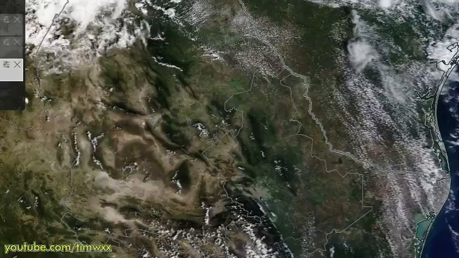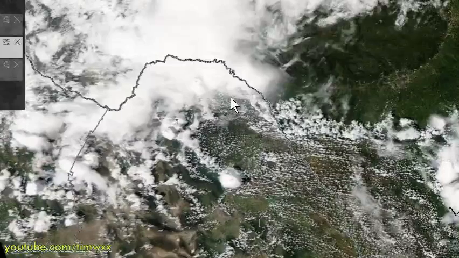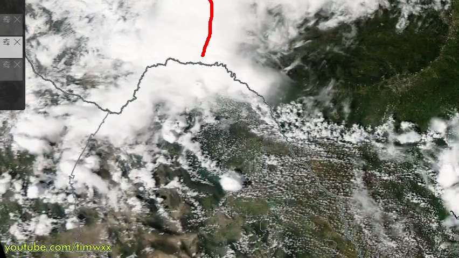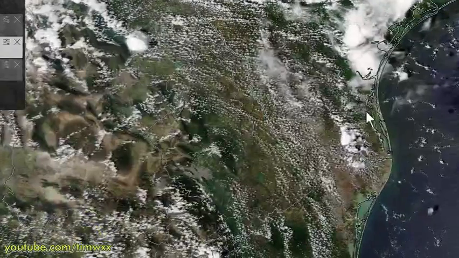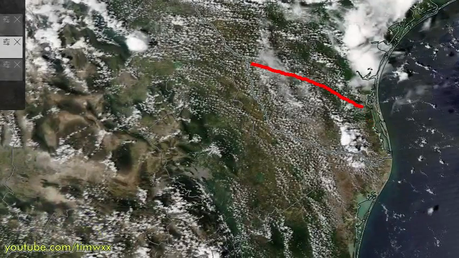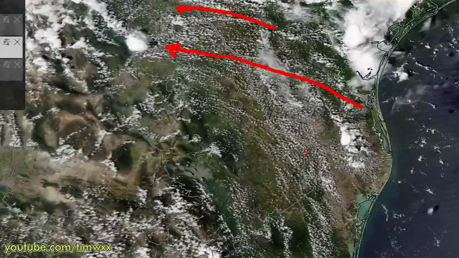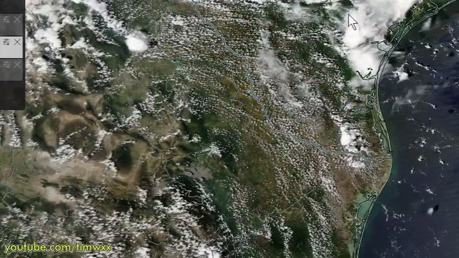Let me see if I've got a... Okay, there we go. If I pan this a little bit north, you can see some thunderstorm towers around Sanderson and Fort Stockton. You can also see the easterly flow in the cloud streets down here. So even if we don't have surface data, we can use satellite to pinpoint exactly how our low-level flow is going.